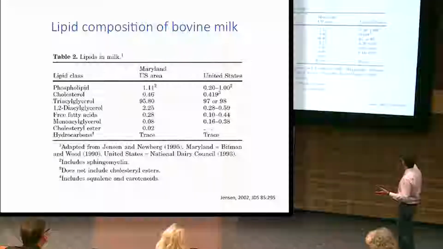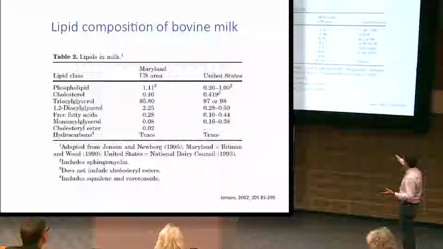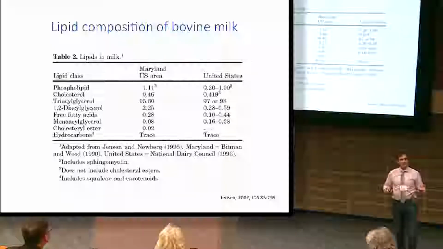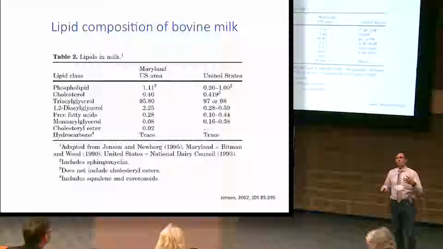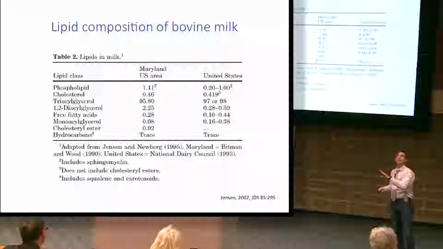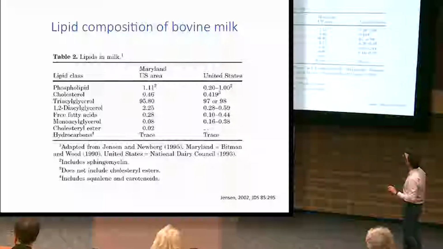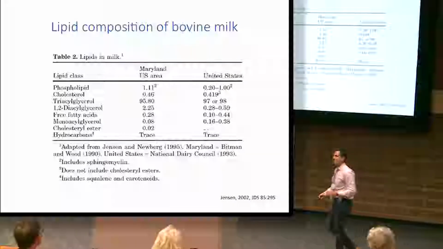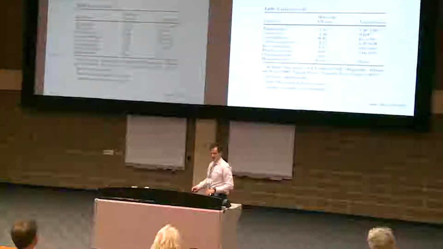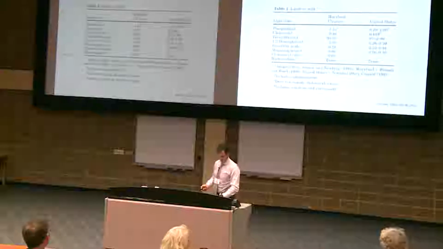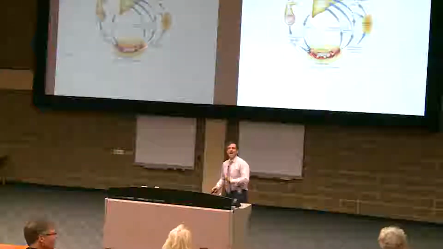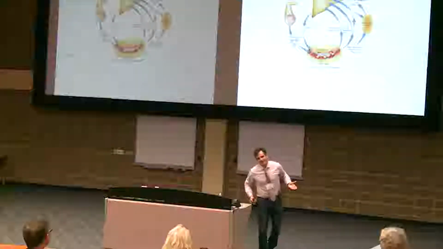Here's the Maryland, US area, and here's the range in the United States. If you're interested in free fatty acids, look at that range, 0.1 to 0.44. Being a physical chemist myself, the thing I hate the most is people that don't put units behind their numbers. I actually have 2 slides on that, as you will see. So there's between 0.1 and 0.44 elephants in milk fat. I just can't understand that. So I had to learn this, so I'm going to make you suffer.